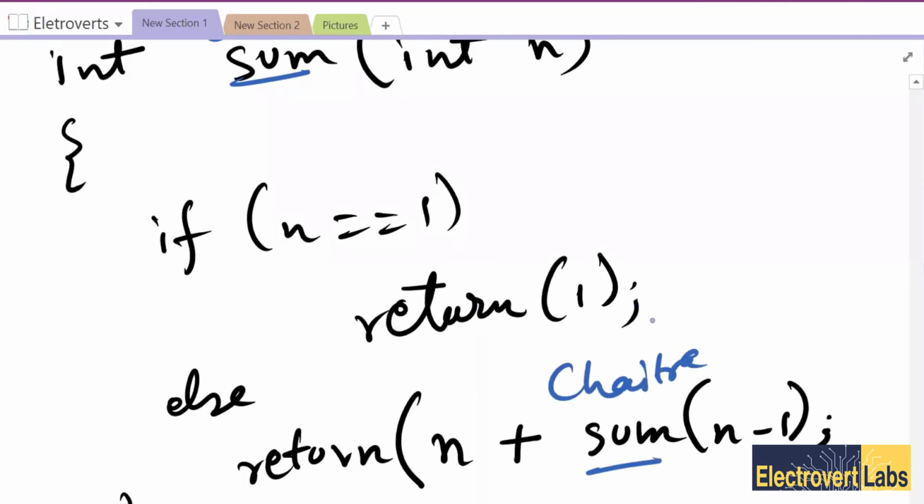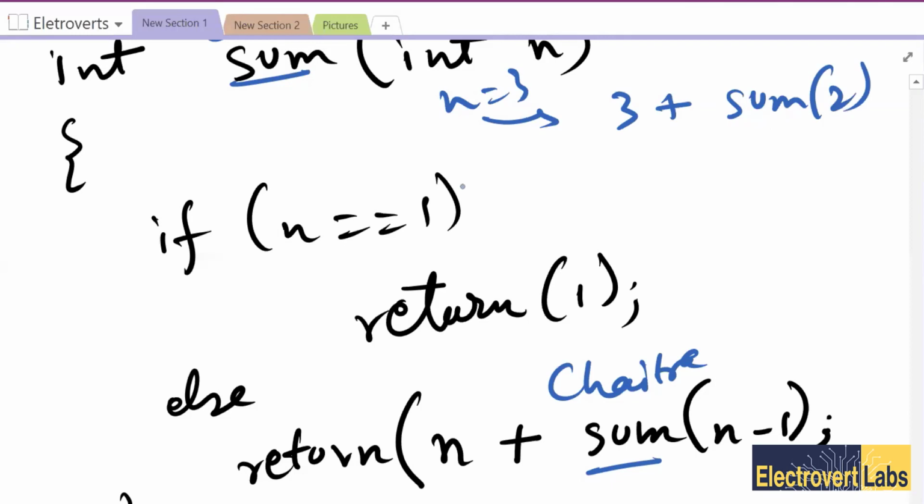So the first implementation is for n equals to 3. It basically returns 3 plus sum of 2. Now for this sum of 2, the function is implemented again with n equals to 2. So it returns 2 plus sum of 1.